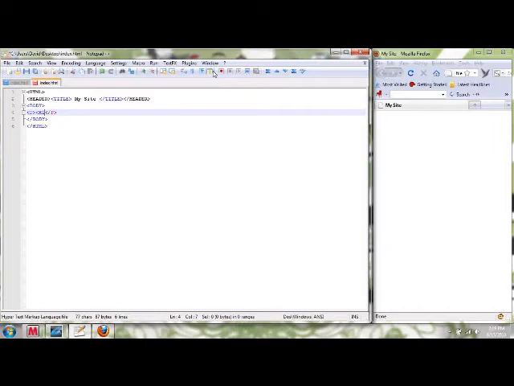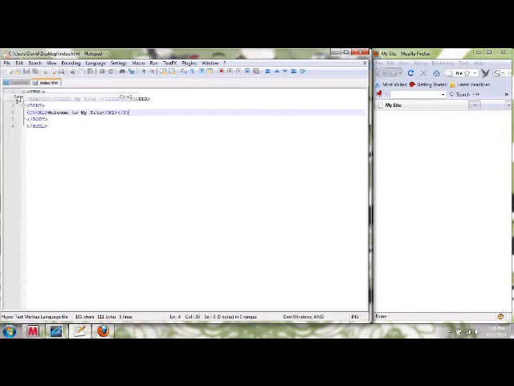H1 being the biggest size of text, and H6 being the smallest. And remember, we also want to close that tag. Now then, in between the opening and closing of H1 is where we'll type welcome to my site.